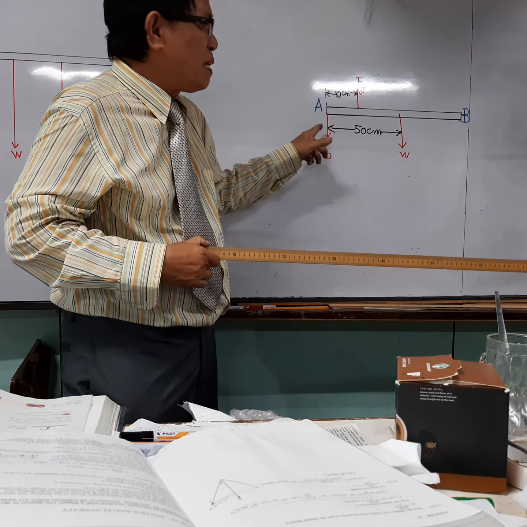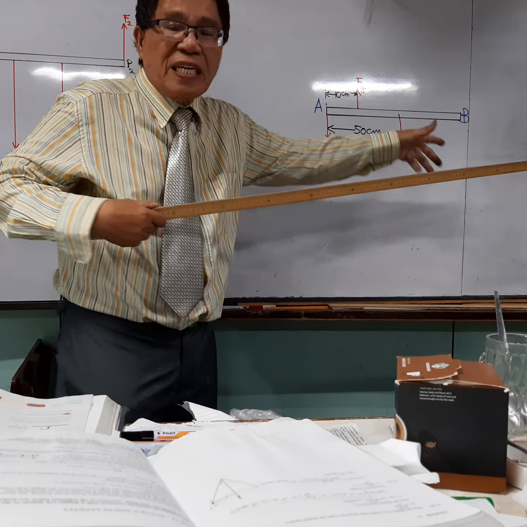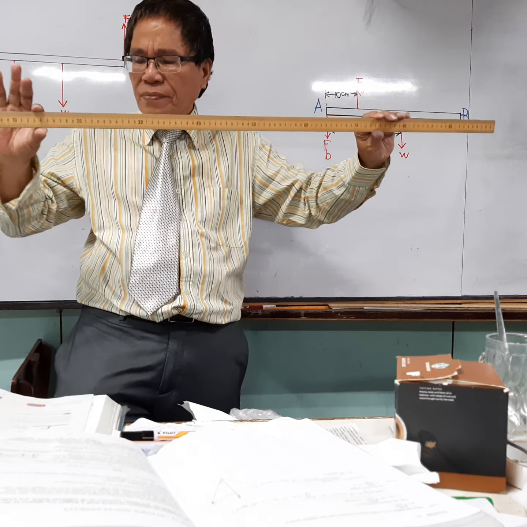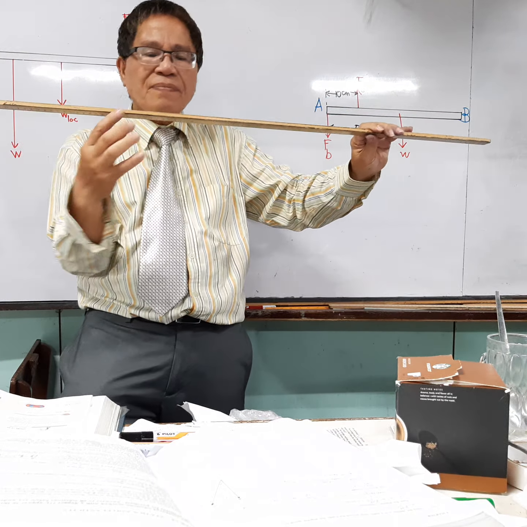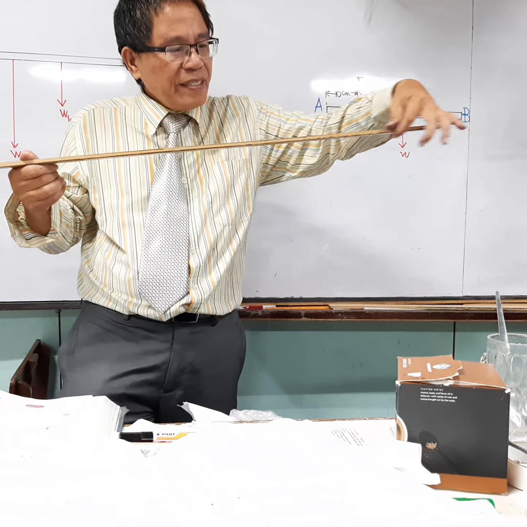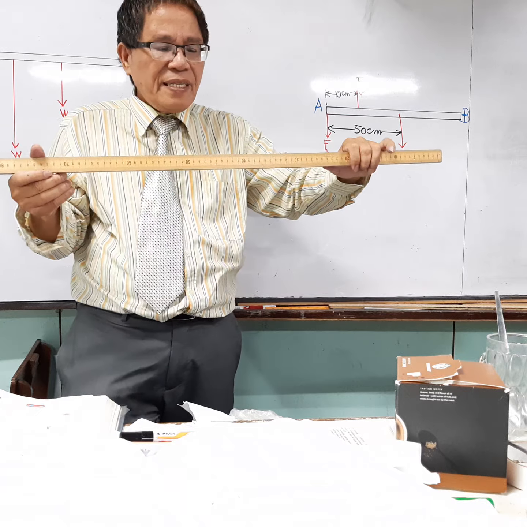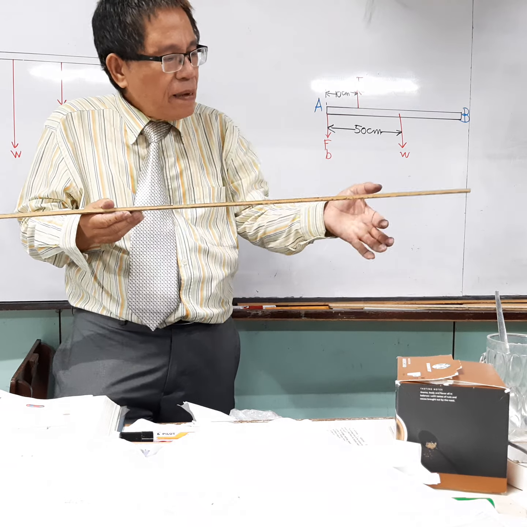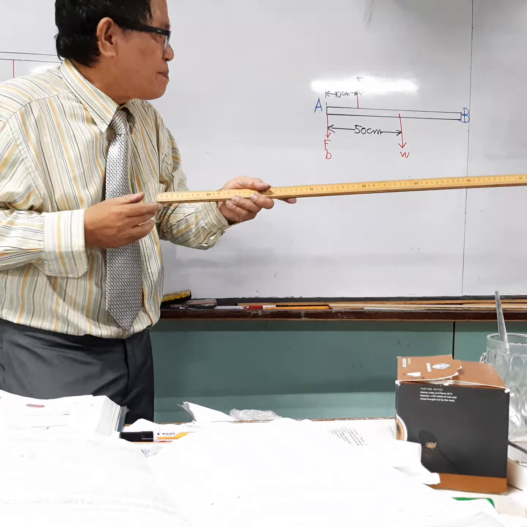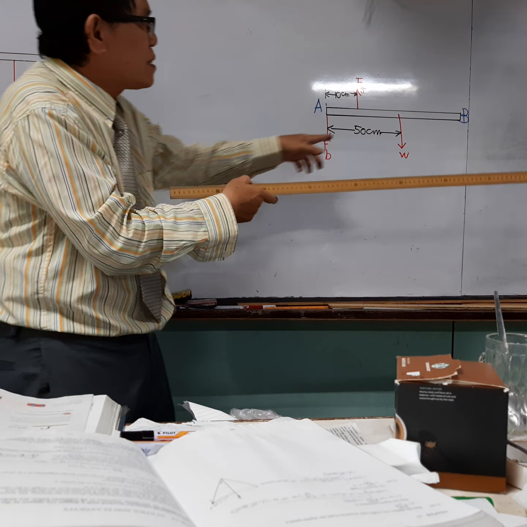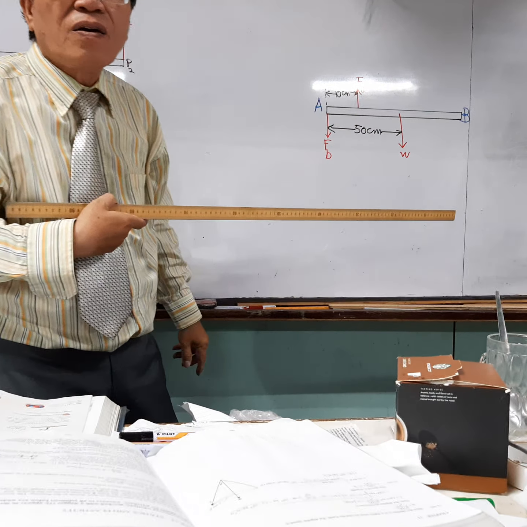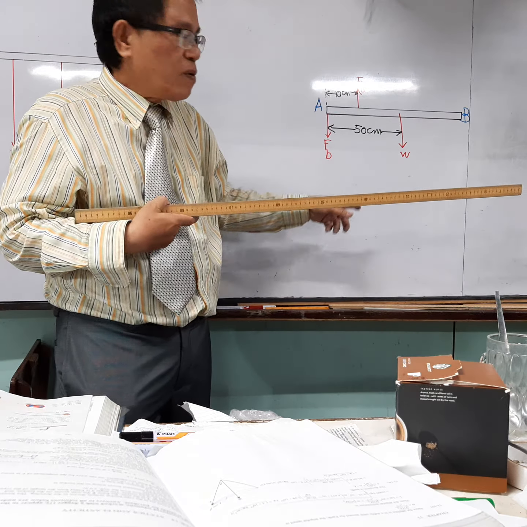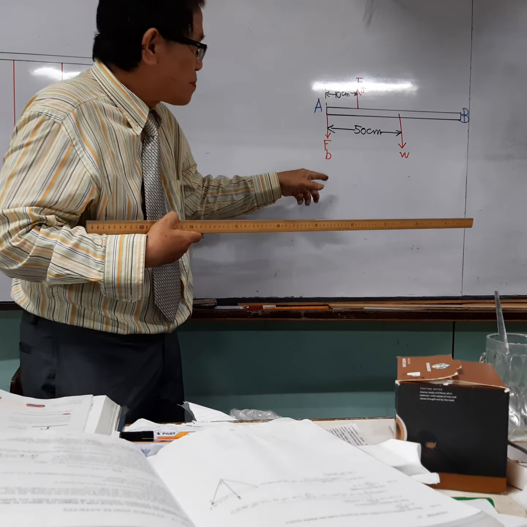The distance is 50 centimeters because this meter stick is uniform, meaning the width here equals the width here, and the thickness here equals the thickness here. So it is uniform, not fat in one part and thin in another. So the weight is considered to be at the center of the body. The center of 1 meter is 0.5 meter or 50 centimeters. So that's why we have this.